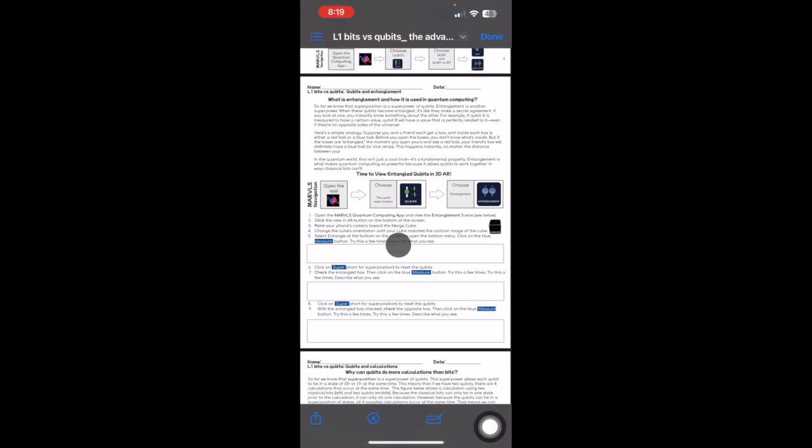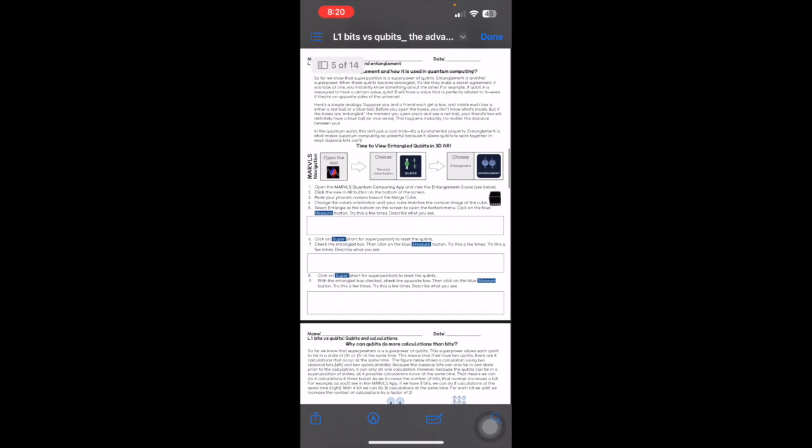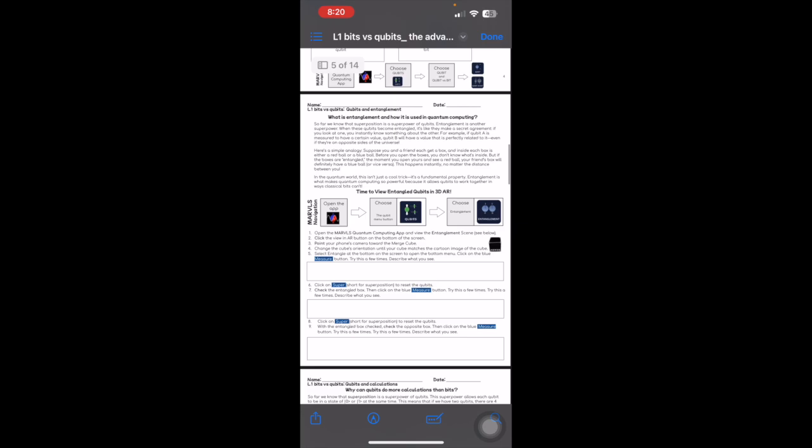One of the things that students do is they will select entangle. When entangle is selected, one thing will happen, and when it's not selected, another thing will happen. But each time they need to put their qubits into a superposition, and when superposition is showing, it's in a superposition of states. Then when they click measure, that's when they'll see the measurement. They can select entangled or not entangled, and they can also select whether they want it to be the same or opposite. So let's look at that.